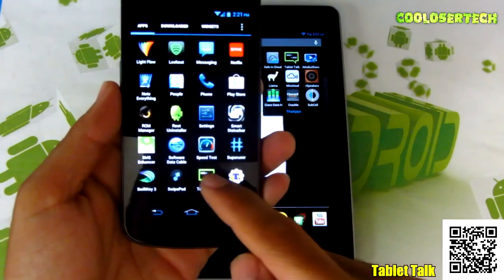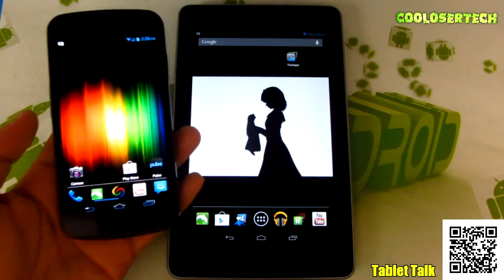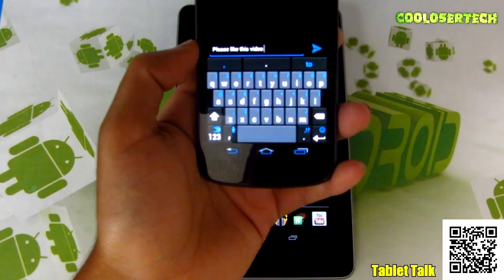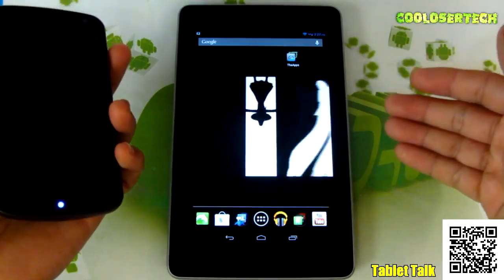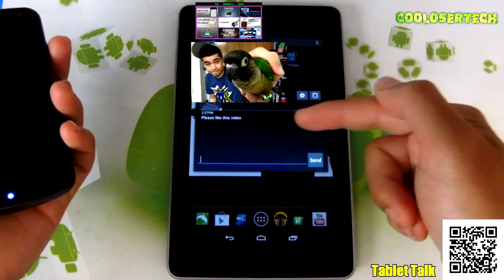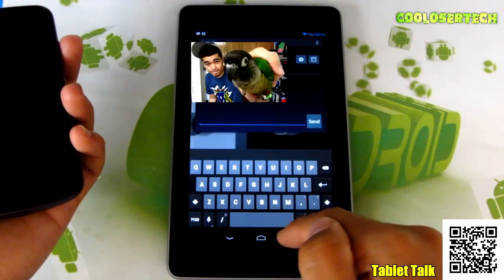Now I'm going to run Tablet Talk right here. I'm going to have to blur it out now. You'll have actual names instead of numbers. And I know you guys are not going to see anything, but there'll be little icons right here that you have to click on and choose Wi-Fi or Bluetooth. And I chose Wi-Fi, and now they're synced together. So now as soon as I get a text message, I exit out of my phone. Now I'm going to give myself a text message. Okay, hopefully you can see that it says, please like this video, send, and I haven't touched my tablet. And there you go. I just got the pop-up right here as a text message, and you can respond immediately.